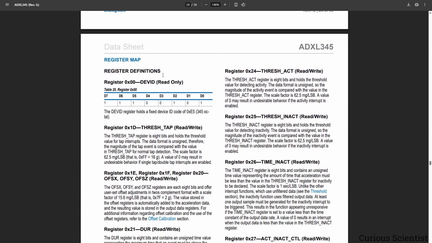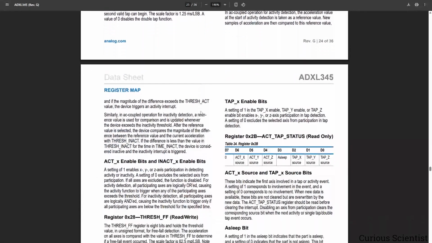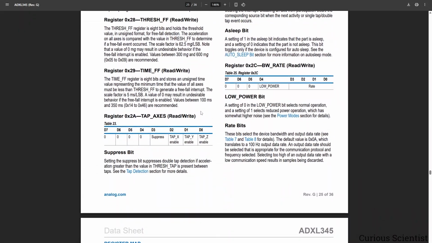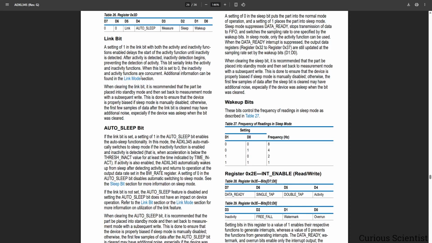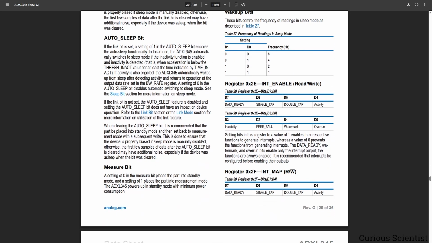What we will use here is the device ID register, so that is under the 0x00 address. And then we also have a register which can be found here. So this is the power control 0x2D, and this will be used to put the device into measurement mode.